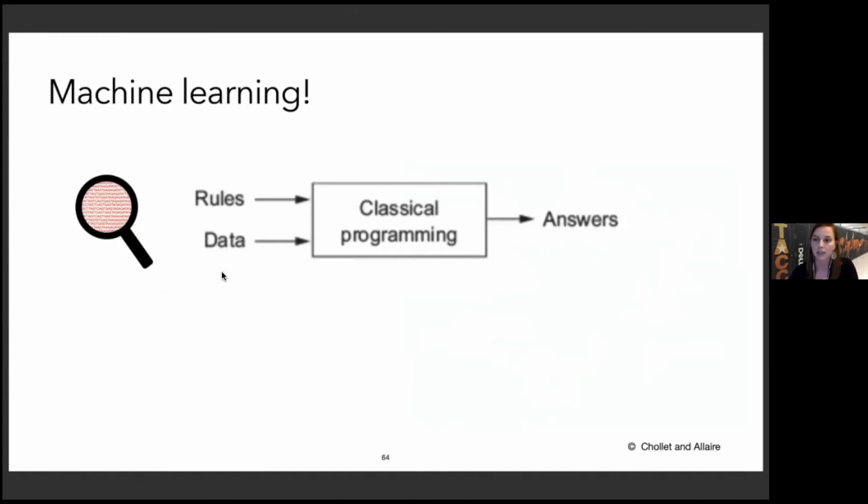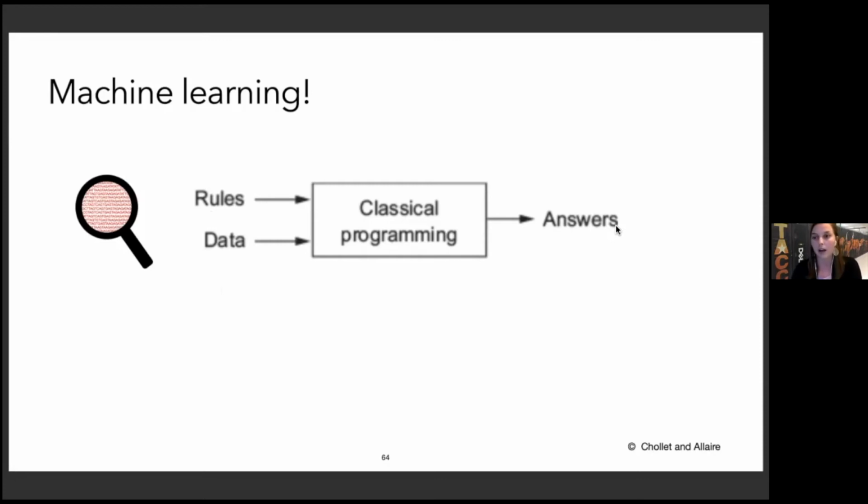What that means in the biological context is that we have those alignments, right? Those black and white images, and we have rules. So we have an understanding of the math about how these systems work. And we package those rules and that data into programs. And out of those programs, we get an answer that we're looking for, for example, a population size, the number of individuals in that population that exist at some point.